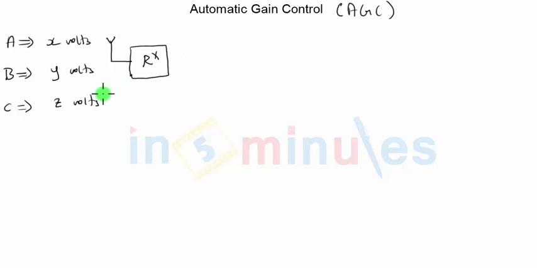Now under all these conditions when the signal amplitudes are changing, if the receiver does not consider that change in the amplitude, that means if the receiver constantly keeps giving the gain of k, then let's say for example overall gain of the receiver is k. Then the output of the receiver in the first case will be k into x, in the second will be k into y, in the third case will be k into z. And because x, y, z are different and k is fixed, all this output signal amplitude will also be of different values.